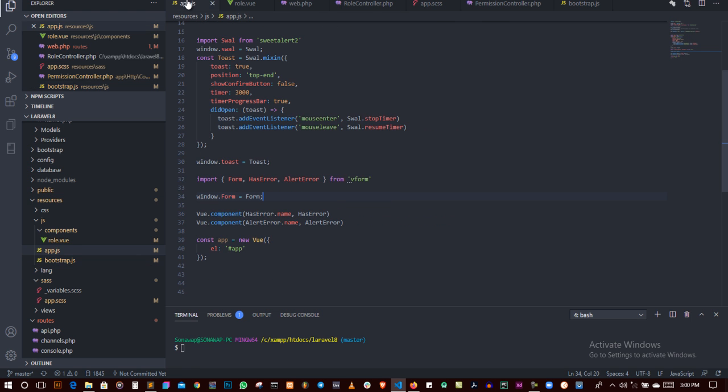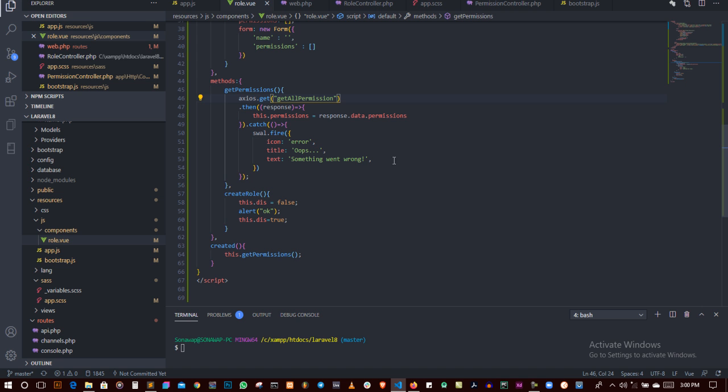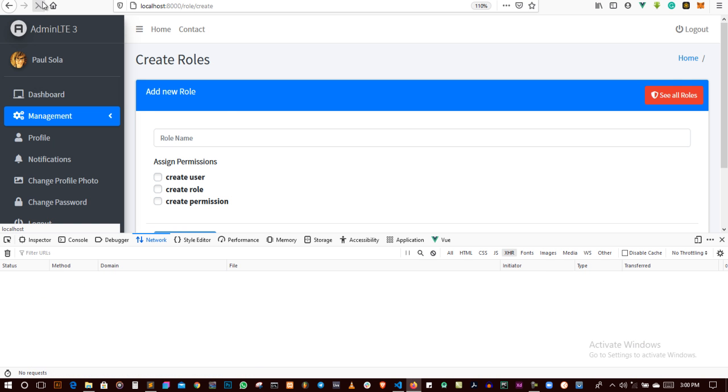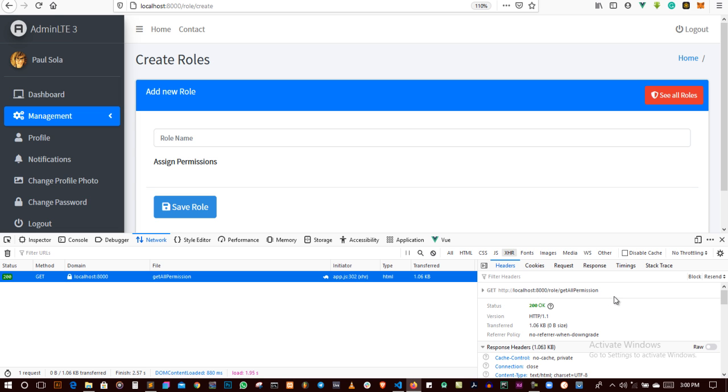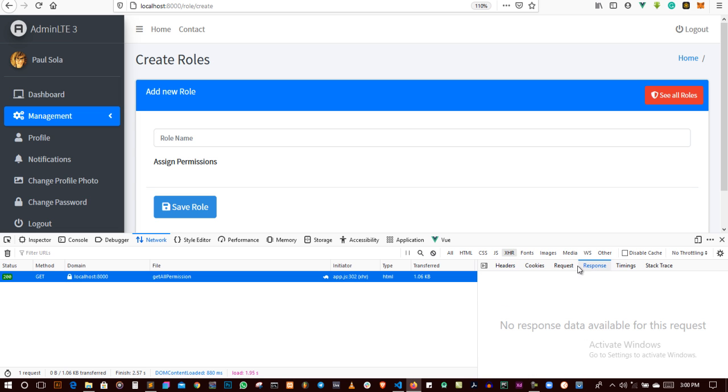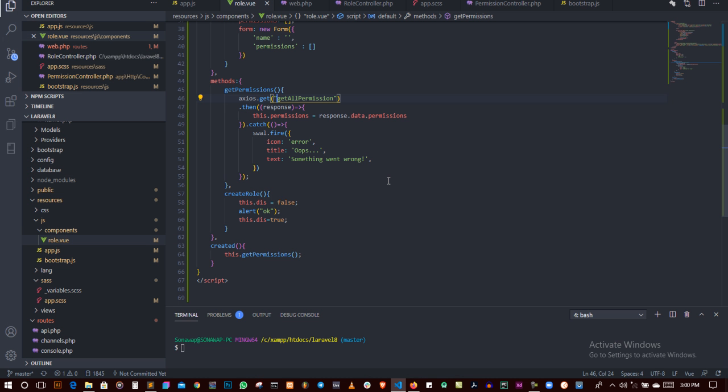If we go over to our roles, you see we just have the get permission right here. If we refresh, we should get an error. Yeah, we're not getting anything. If you check this right here, this has been appended to localhost/role, and this is not the URL we want. If you check this right now, we have localhost/root/get of permission, and we're not going to be getting any response from that, because that's not the URL we actually want. The reason for this is because we didn't attach the /.